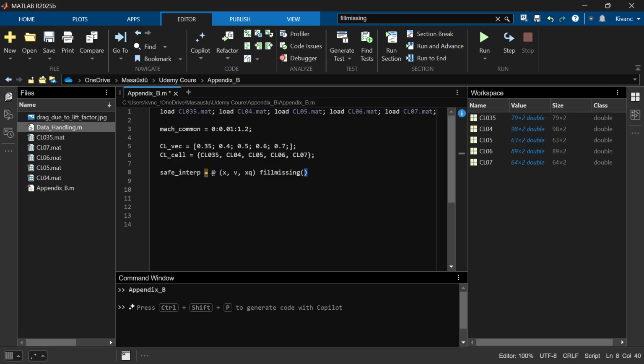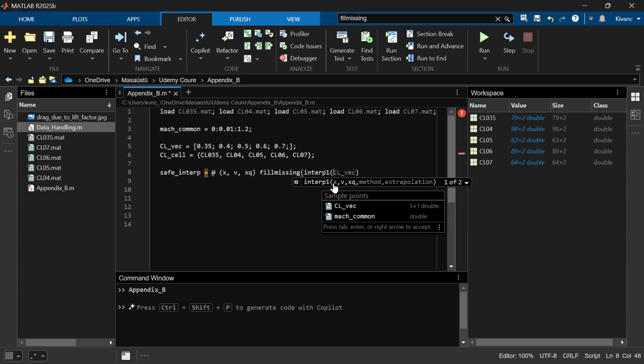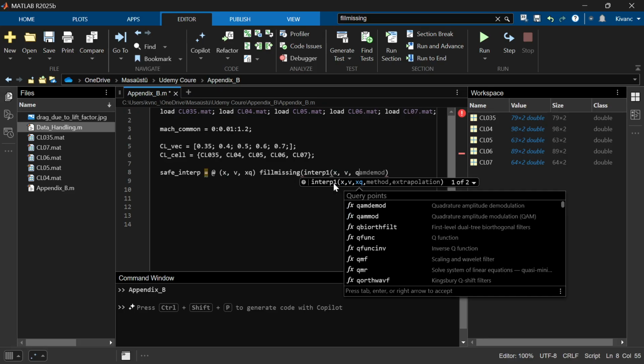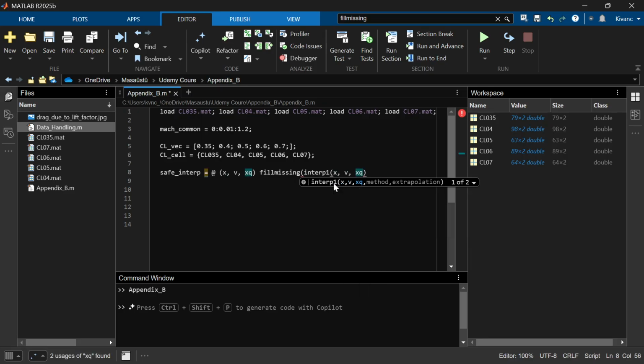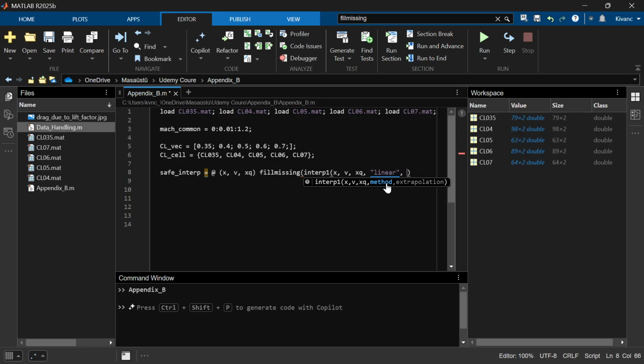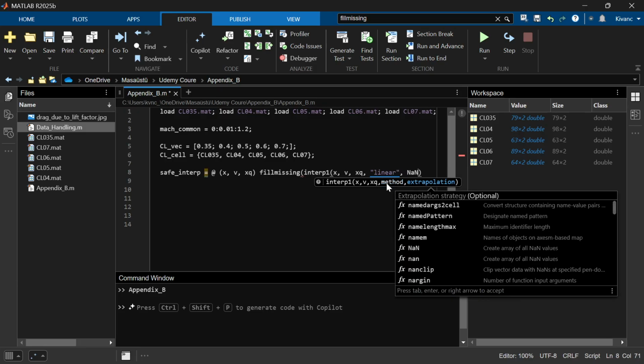I'm opening a parenthesis, and this will be interpolation 1, because one-dimensional interpolation is performed here. So it will accept x, y, and Xq, as it helps me here actually. And the method will be linear. And I will say not a number.